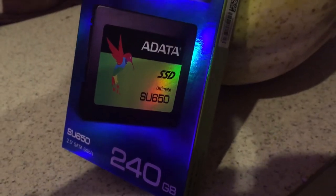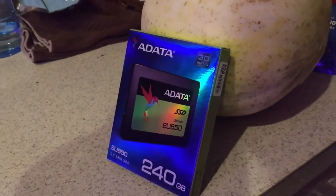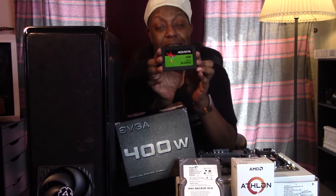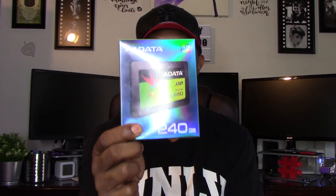For storage, this is one of my old SSDs — an Adata SU650, 240GB SSD. This is going to be perfect. I'm only going to install the OS and the apps on here, so 240GB is more than enough. Here's a little fun fact: I did a review on this SSD and it's the highest viewed video I've ever created. But a lot of people were upset because I did it on a SATA 2 system. So I'm going to show off the speeds in a true SATA 3 system right here and right now.